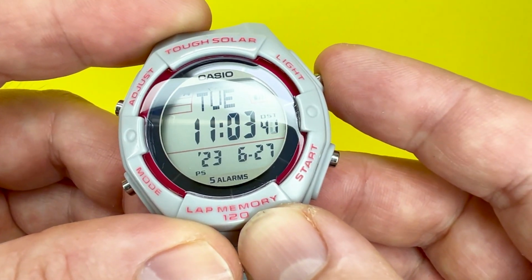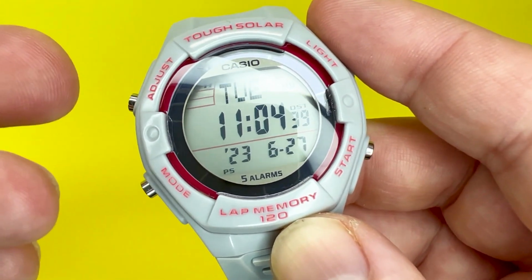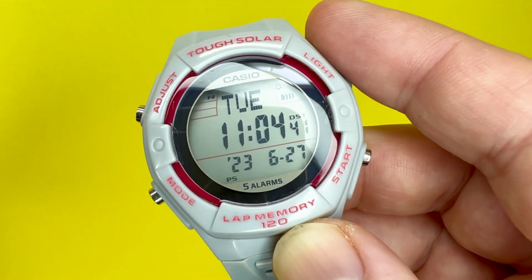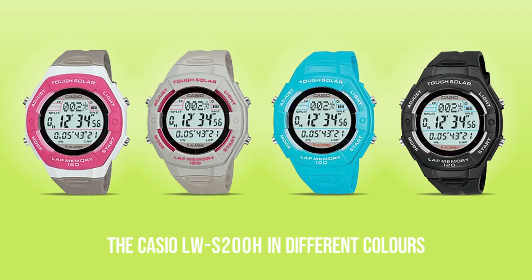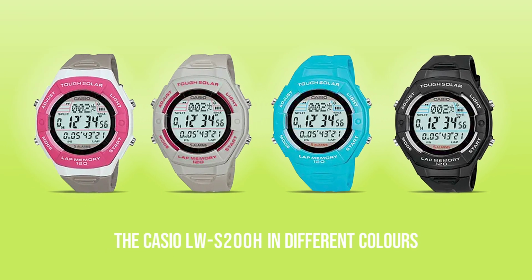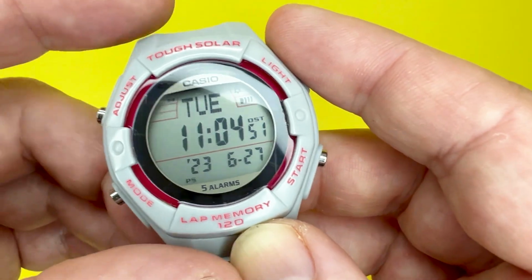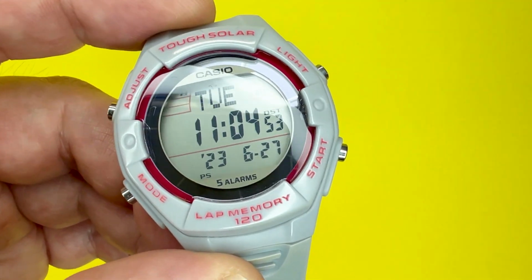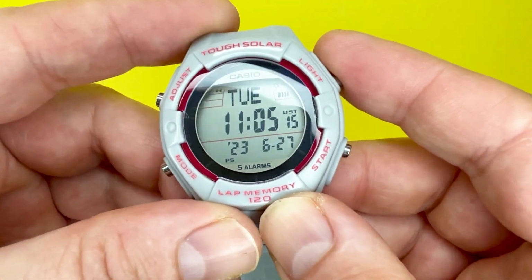If you were to purchase this Casio LW-S200H brand new, then it is available in 4 other colours to choose from, which I'm showing you here. So if this watch I am featuring in this video isn't for you, then there may be a version you prefer, and hopefully a version that you can find that you will prefer to wear. So with that out of the way, let's take a closer look at the Casio LW-S200H.